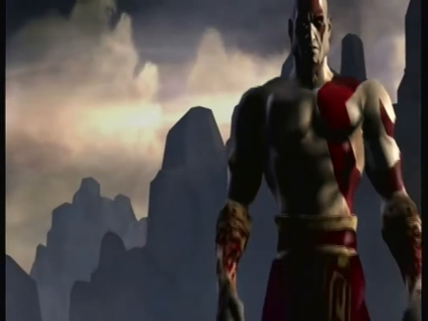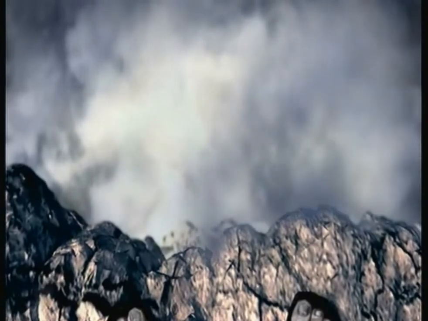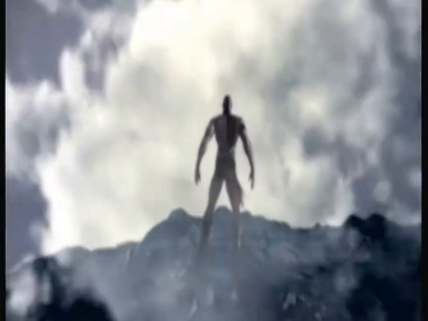The gods of Olympus have abandoned me. Now there is no hope. And Kratos cast himself from the highest mountain in all of Greece. After 10 years of suffering, 10 years of endless nightmares, it would finally come to an end. Death would be his escape from madness. But it had not always been this way. Kratos had once been a champion of the gods.